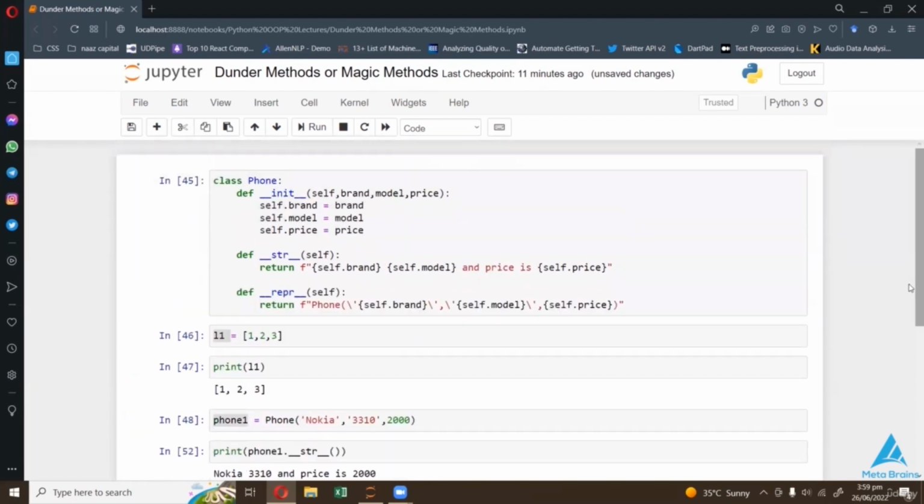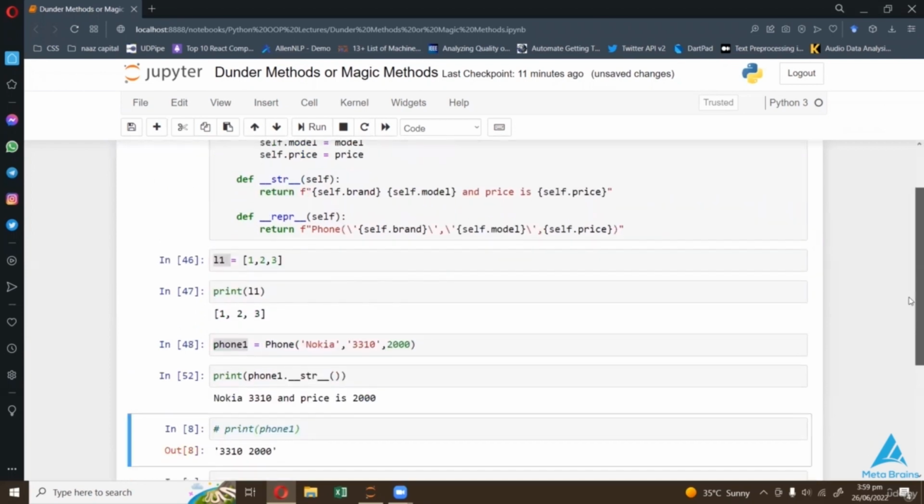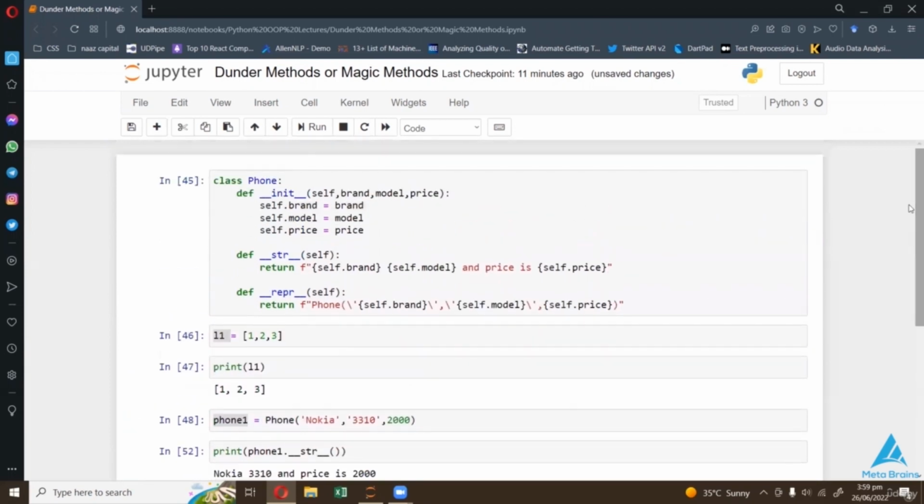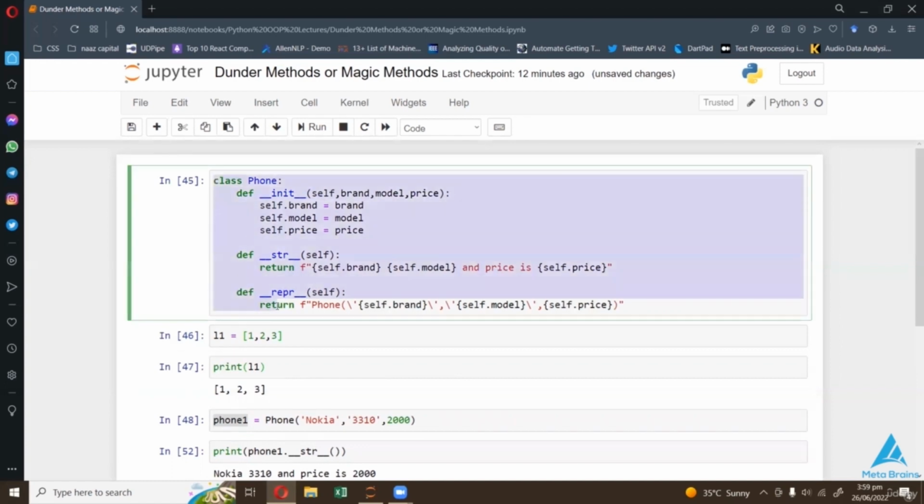In this lecture, we learned about how to print our object through dunder methods, because when we previously printed our object through the print method, it gave us the memory location of the object. And you can see that when we print our list class through the print method, then it prints the well-formatted list. As you know, the list is by default a class in Python, but you want to do the same thing with our own class. So for that, we've used two ways of doing this with the dunder or magic method. The first way is with the use of the str method, and the second way is with the repr method.